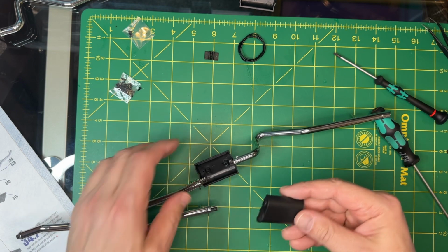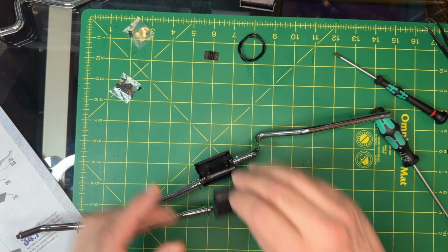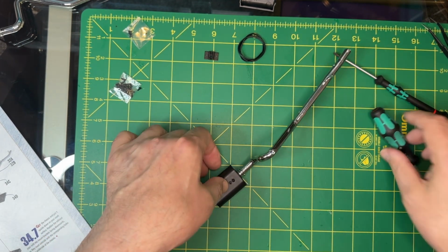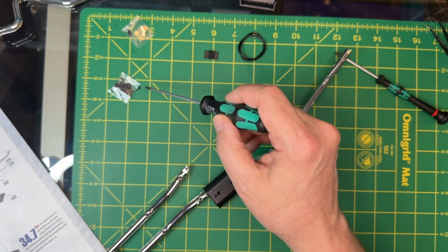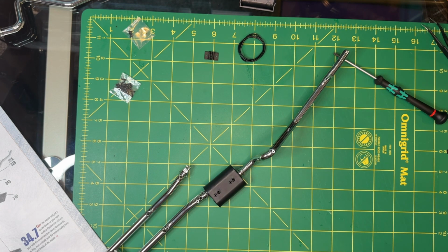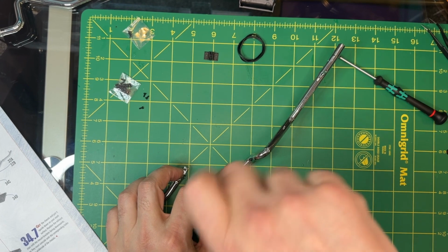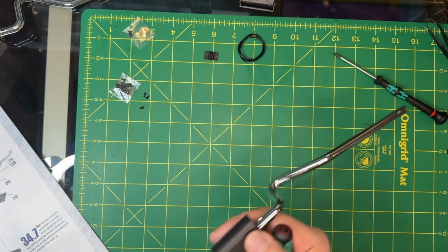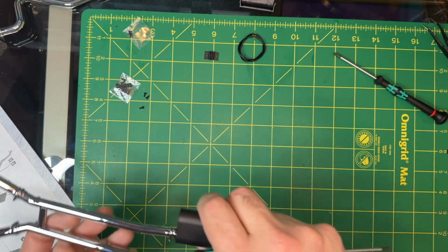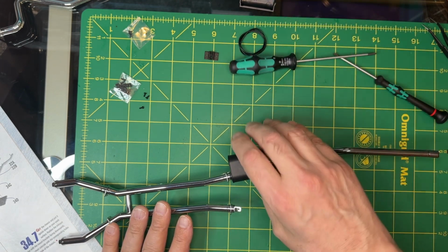All right, and then we put our exhaust on the bottom piece, like that, and we screw it down with a couple more AP screws. Okay, that's 1 and 2. So there we have it. So now let's do the other side. That was the left side.